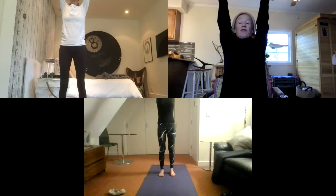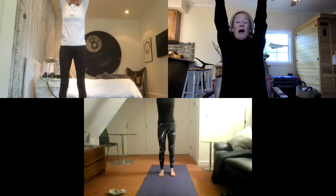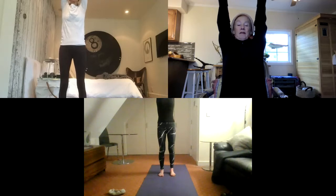So start to feel how the spinal column is being lifted up by this movement and the arms are going straight up. The elbows are straight, the fingers are straight, the weight is into the heels, the quads and thighs are pressing backwards to keep the weight in the back body.